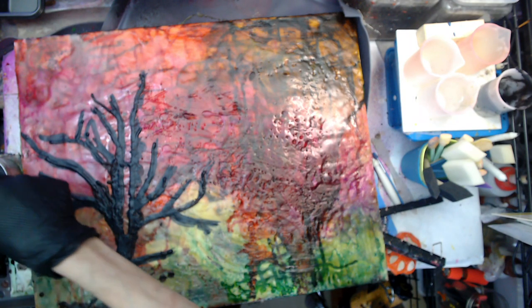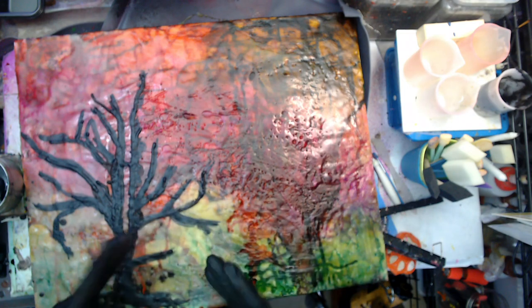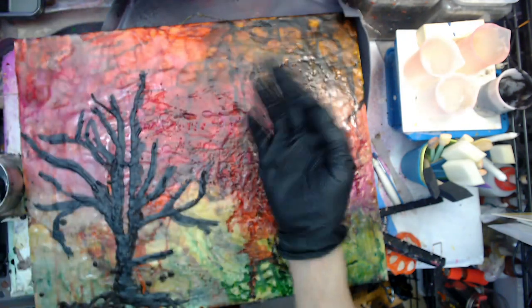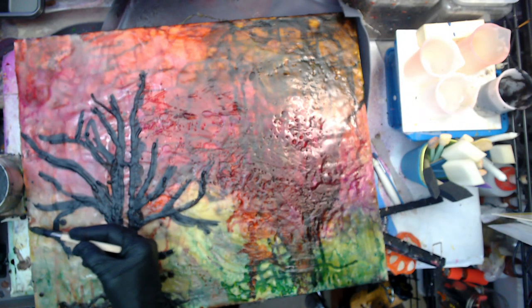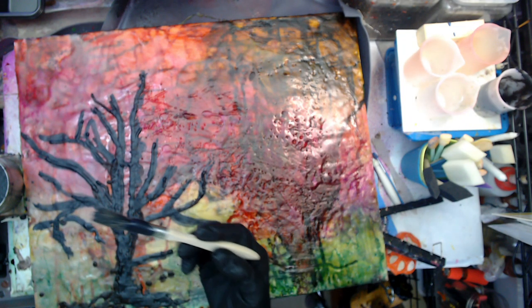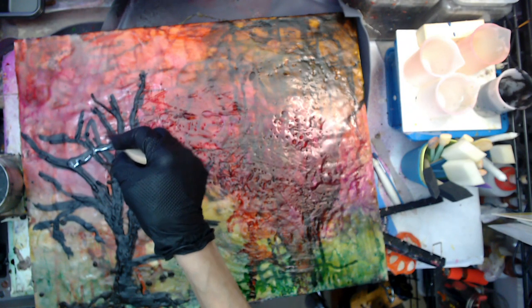But the thing that fascinated me the most was the way that a lot of the trees around the water space would start with one basic trunk, and then all sorts of other trunks would be coming out of that, and you'd have one tree that was all of a sudden 10 trees or 4 trees or whatever. It's just crazy. I loved it, so I really wanted to keep up with that.